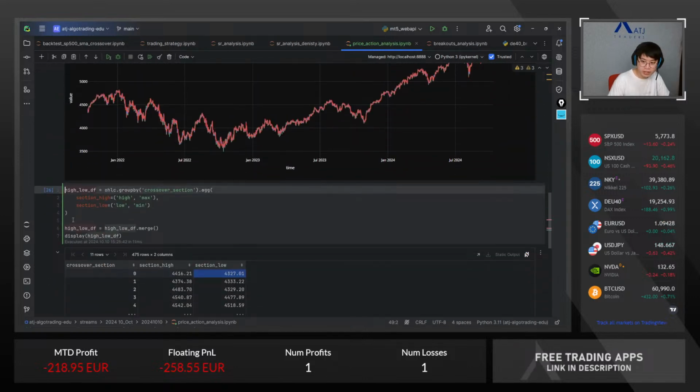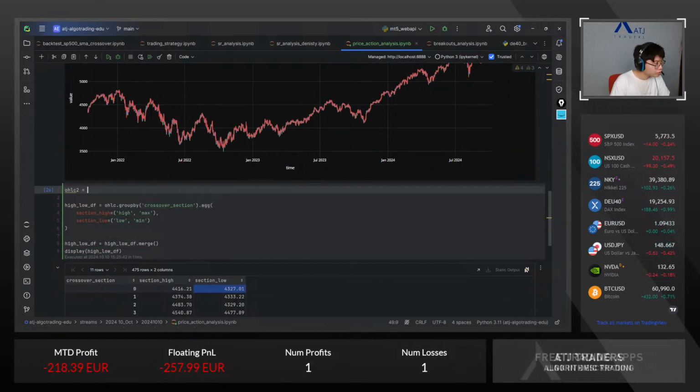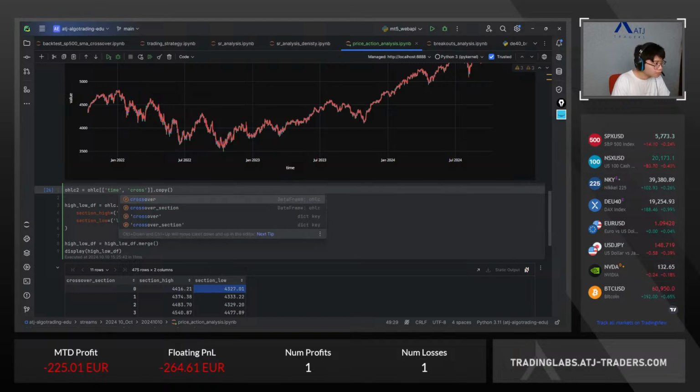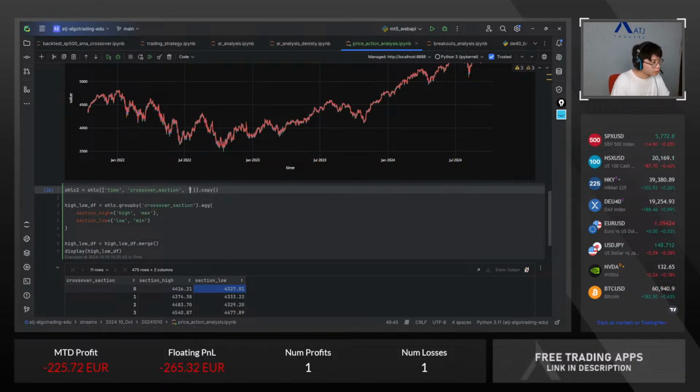I'm going to create the second data frame OHLC2 is equal to OHLC dot copy, and from that data frame I only need the time, the crossover section, and then the high and low values.